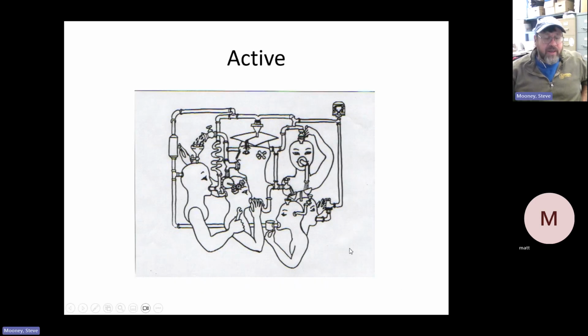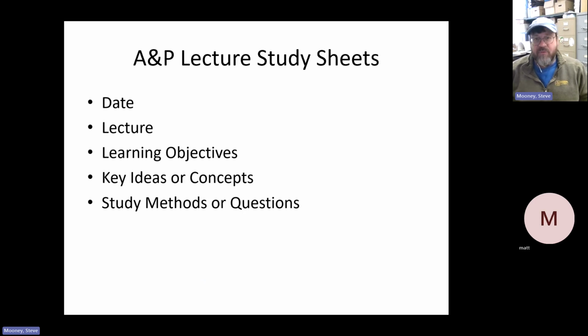A better way to do it is a more active approach where you have a source of that material and it's going out to a number of different individuals. It's going in and out, and there's discussion happening. There's a conversation between the receivers of this information where they're communicating, discussing, clarifying information back and forth. This is a more robust learning environment. It's also called an active learning environment, where the receiver of knowledge is receiving information and using it, talking about it, moving it around in some way, shape, or form.